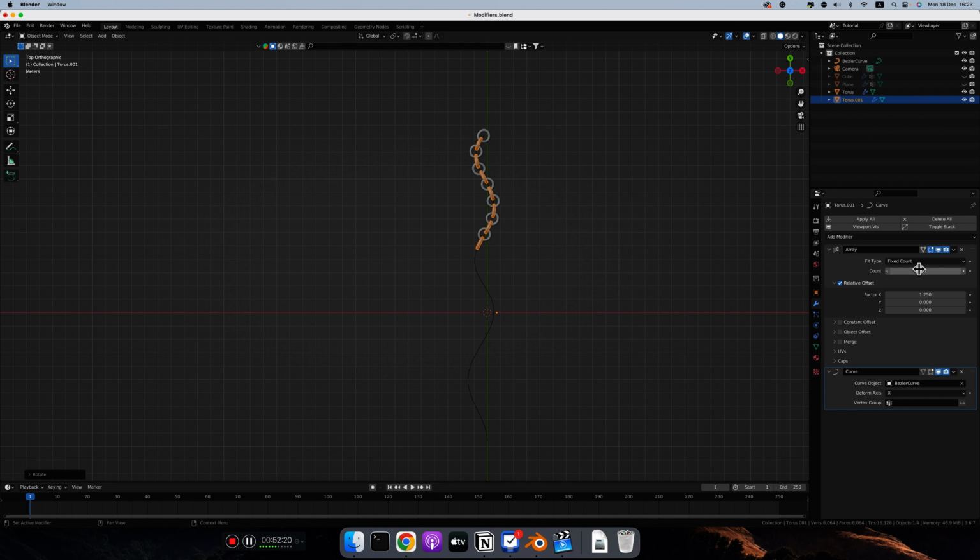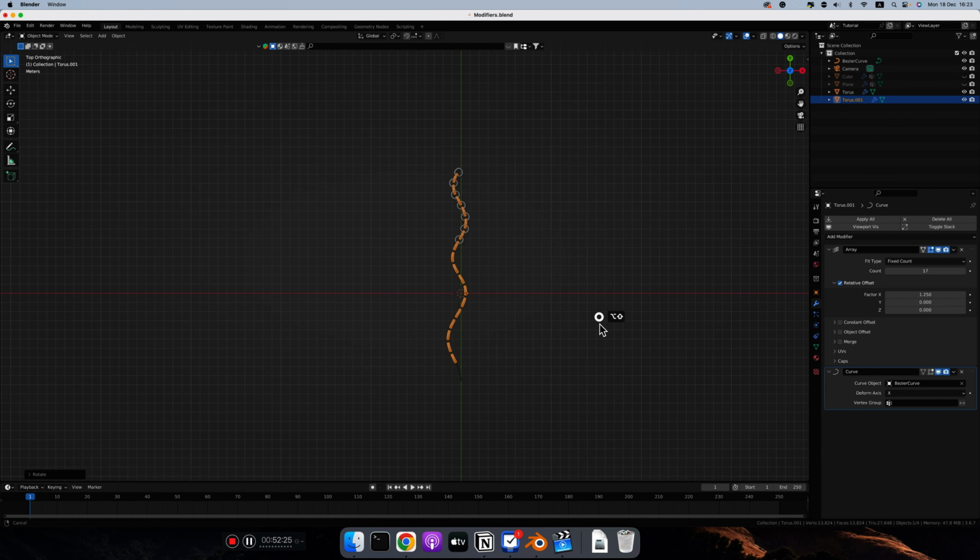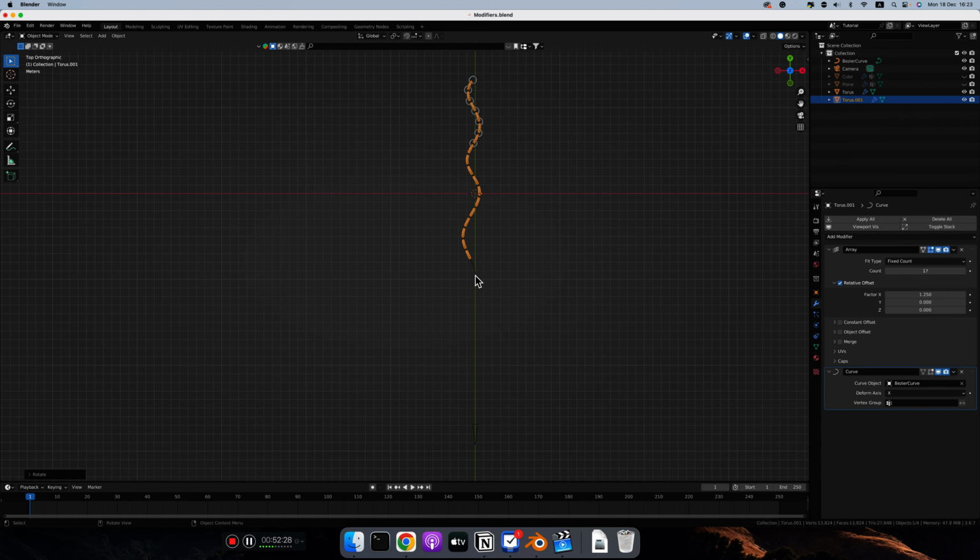And now I can just increase the number. And that's what I meant when I said if you have a little vertex that is going crazy at the edges and you didn't remove it and you go over the array number, it's going to follow that final curve. And because my final curve is straight, or my final vertex is straight down, it's going to finish straight down. And then select the other one and increase the number. And now we have a chain.